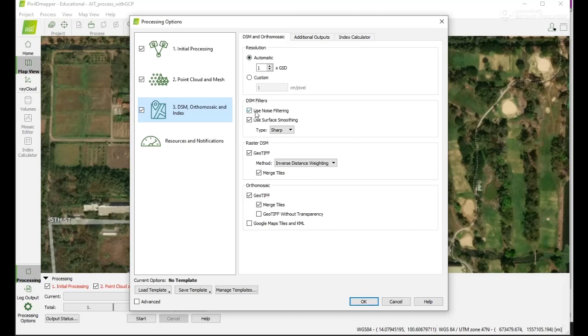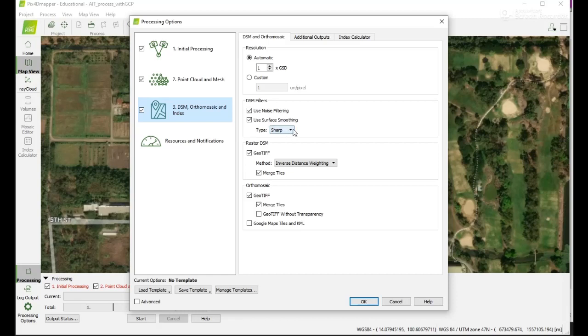DSM filters, so you use noise filtering, and surface smoothing, keep it as sharp, because in this area there are sudden elevation changes. For example, when there is a building, height changes from one value to another very rapidly. So that's why we need to keep it sharp.